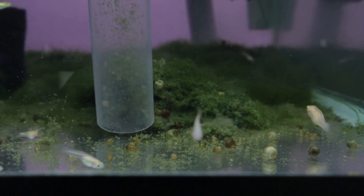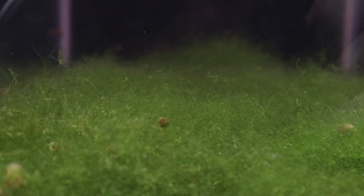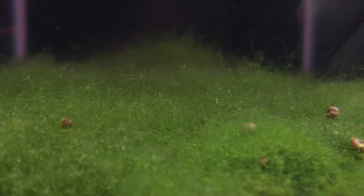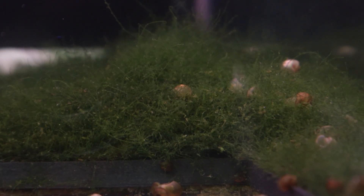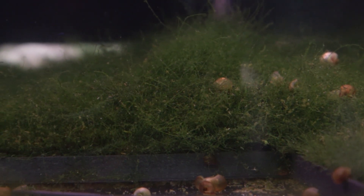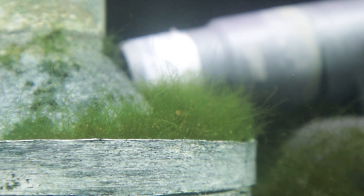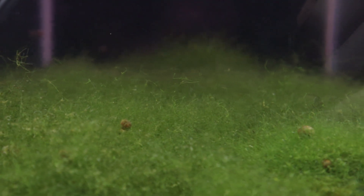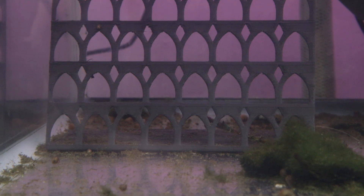To avoid this again, I'm now slowly removing the mats — doing it gradually so I don't shock the system, as I believe the algae plays a vital role in processing fish waste. I like the mats but I need an easier way to clean underneath them. I've discovered that this particular algae loves to adhere to PLA material I use for my 3D prints. My new plan is to let the algae grow vertically on a 3D printed PLA lattice, which will allow me to easily move the structure and siphon around it, solving my cleaning problem.